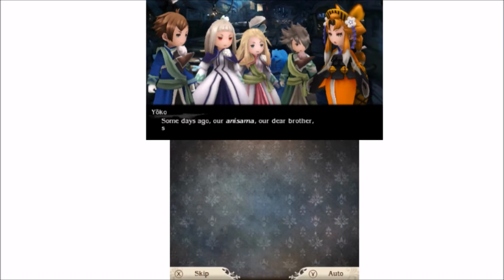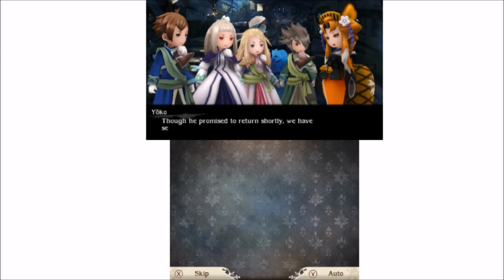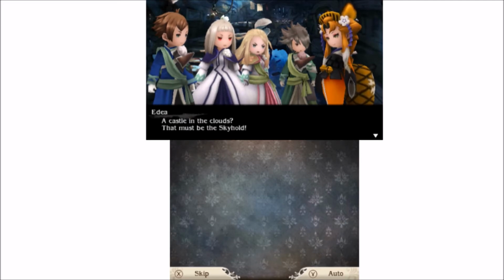Some days ago, our Anisama, our dear brother, set off on a journey. Though he promised to return shortly, we have seen neither hide nor hair of him since. We simply could not bear it any longer. How long has your brother been gone? So, you left in search of your brother? Correct. We had just come to these parts when a giant castle emerged from the clouds. Skyhold. We knew not what it was, but it frightened us, and so we sought shelter here. A castle in the clouds? That must be the Skyhold.